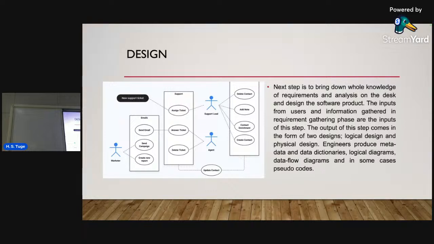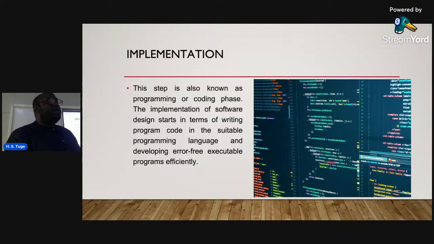Okay? All right. Then after that, we have the implementation. Now, what is implementation? This is when we convert the design to code. Okay? We convert design to what? To codes. I don't know if I'm clear. Now, there are different types of programming languages. Under those programming languages, there are many types of frameworks. Under those frameworks, there are different methods of implementing them. So now that is left for you to go and learn.